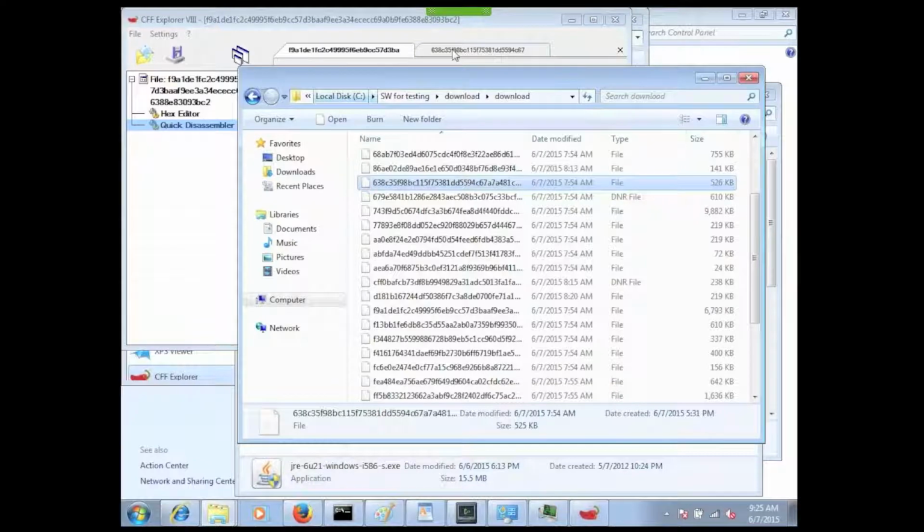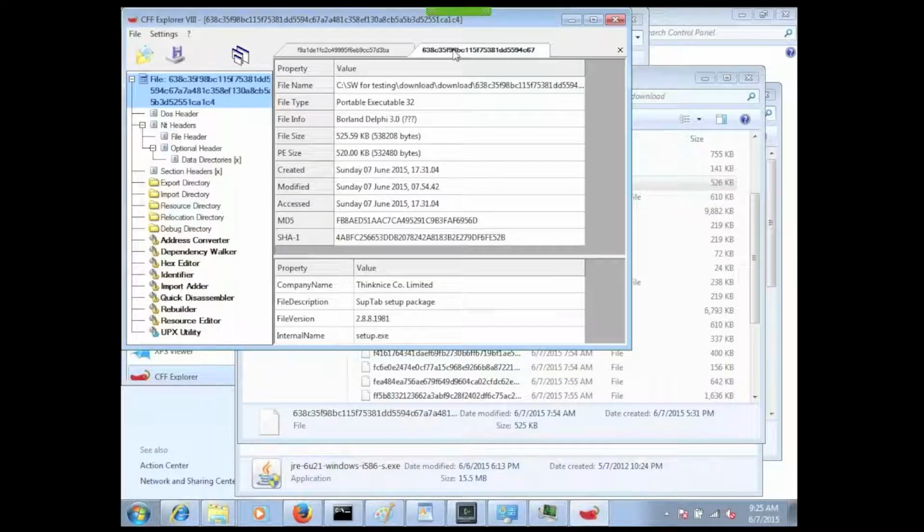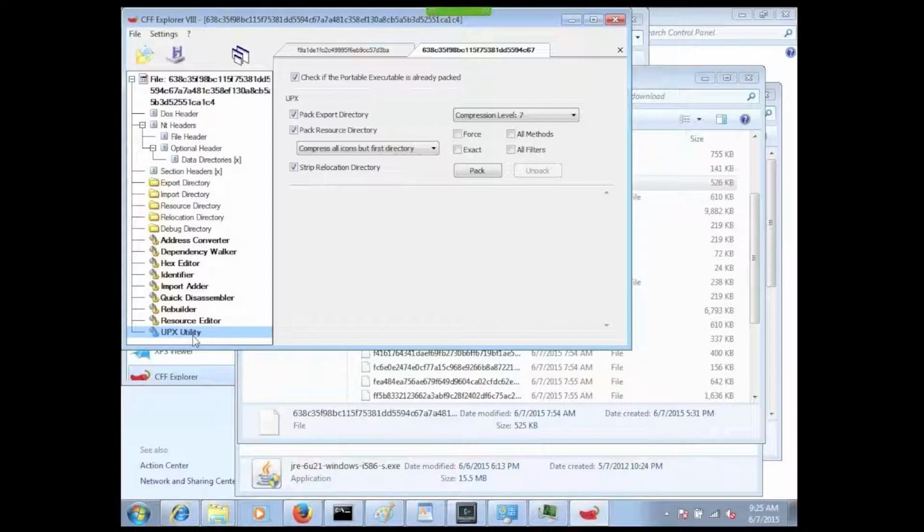Let's pick a file and set the UPX property as shown, and choose Compress all icons but first directory. Also, set this for all methods and all filters, and pack the file.